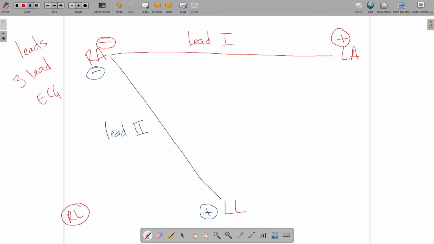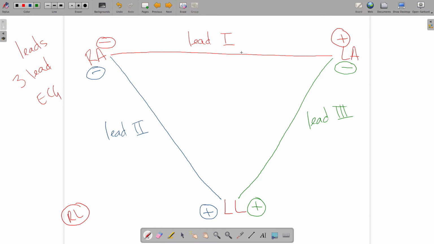All right, last but not least, we're going to finish off with this guy here, which is lead 3, and lead 3 is formed by 2 electrodes, one placed at the left arm, one placed at the left leg. This creates lead 3 for us. And in addition to that, the left arm in this case is assigned a negative pole, and the left leg is assigned a positive pole. Inside the machine, you actually don't have to do anything for this. It's done automatically for you. You just put the stickers on the right spot, and the machine takes care of doing with the data what it was programmed to do.